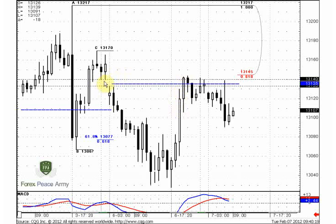Here we have the unfilled gap from yesterday's trading session, and I suppose that price action could be triggered by the filling of that gap. Take a look, market just hit it, filled that gap and turned to the downside by holding below the weekly pivot point. Also, that was the 618 resistance of that swing from that high to that low.